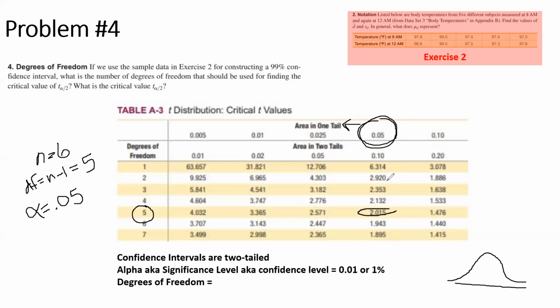Our T critical, right? When we sit back and draw a distribution like this, the value that is going to represent the area that we can say is significant or not, that number will be indicated by this right here, 2.015. Everybody, please write that down as well. That's going to be important for us to make sure that we understand where we're going to go next. And we're going to go quickly. So make sure you guys write down T critical equals 2.015.